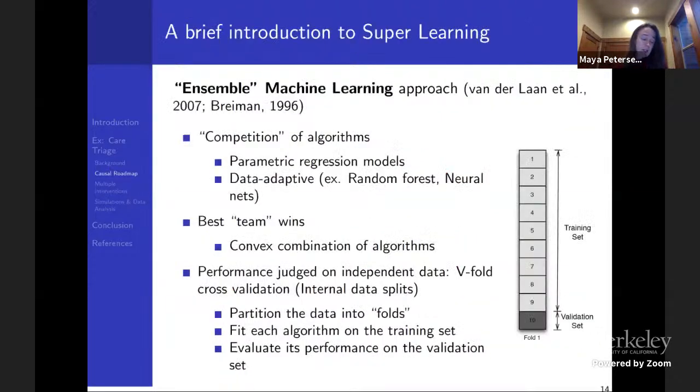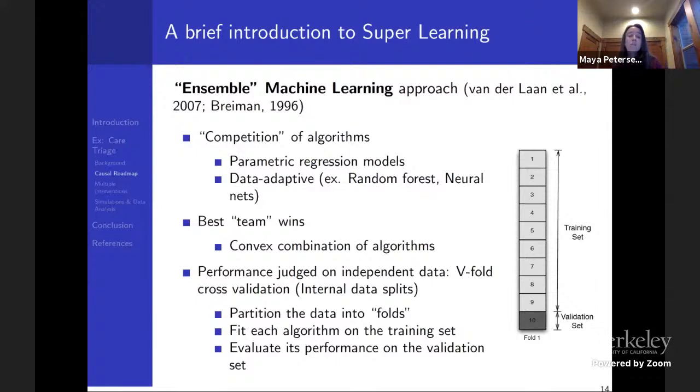So we talked a little bit about super learning on the first day. I just will run through it very briefly here, given I'm not sure of complete overlap. In terms of what machine learning approach we use for that first step, super learning is a classically recommended one, although Mark will talk at the end of the day today about additional advances in machine learning, and we heard some about the highly adaptive lasso from Helene yesterday as well.